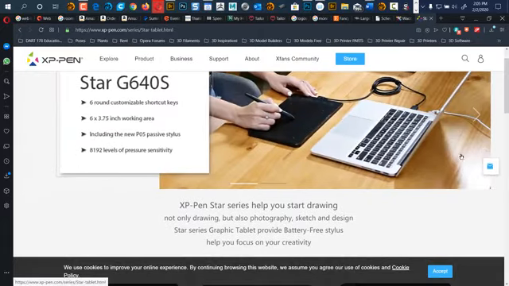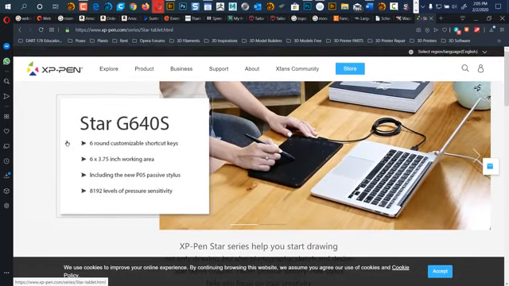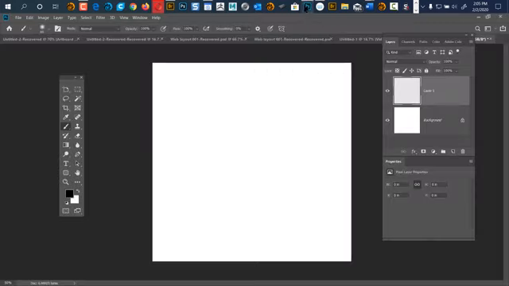Let's see, I think I saw another version. We've got a smaller tablet. You've got 8,192 levels of pressure sensitivity, which is the same as the Wacom. So just be aware that these are some of the tools for when you want to be creative in your design. You're going to be working in Photoshop a lot to do that, and the stylus really helps out. Okay, let's get back into Photoshop.